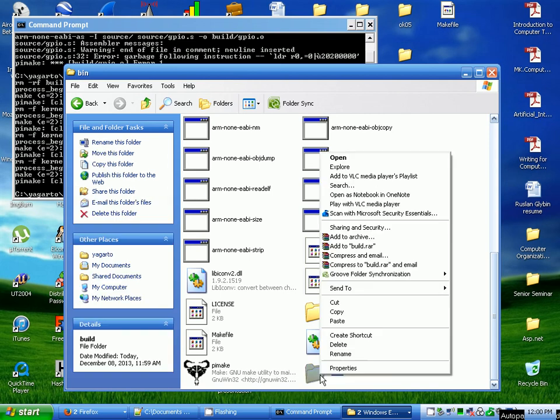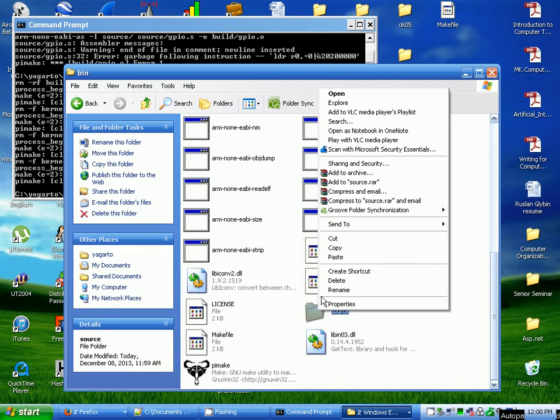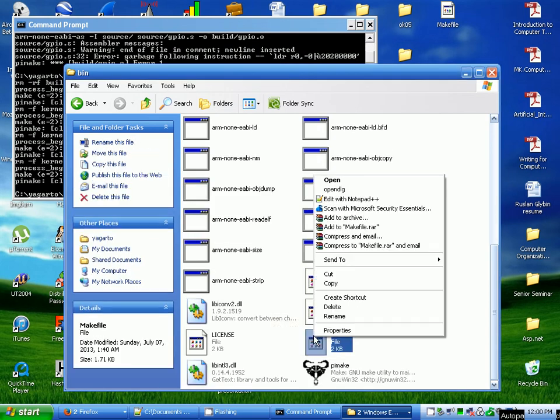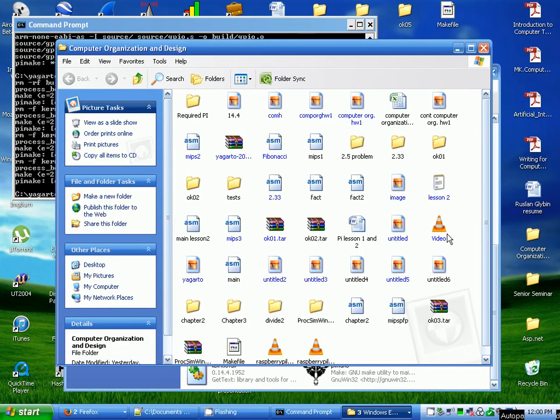So I'm gonna go into my computer organization folder and get the third one unzipped again. Extract. Cut. Paste it back.